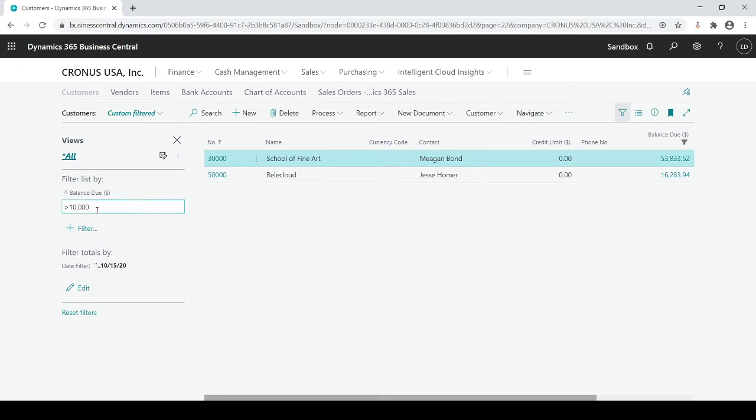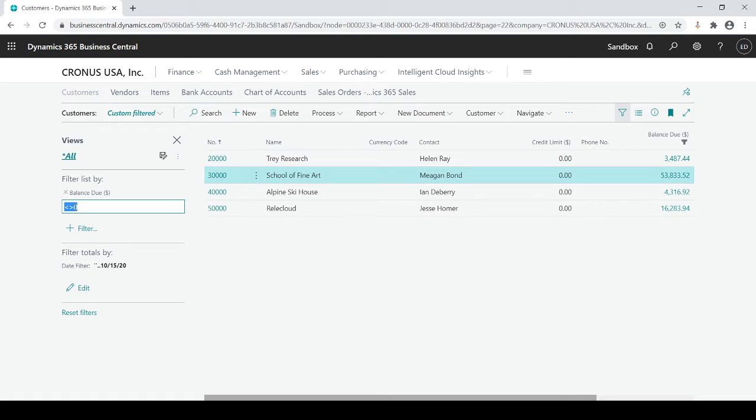Now, what if this is a common filter that I always want to use? Instead of having to reset it every time, because once you close the page, it typically erases itself, unless you save that filter. Let me go back to my not equal to 0 filter. Every time I go into my customer list, if they don't have a balance with me, I don't care to see them.